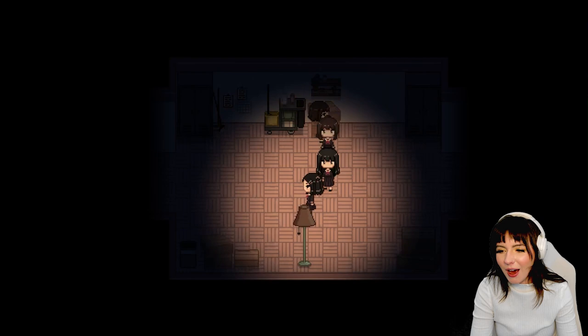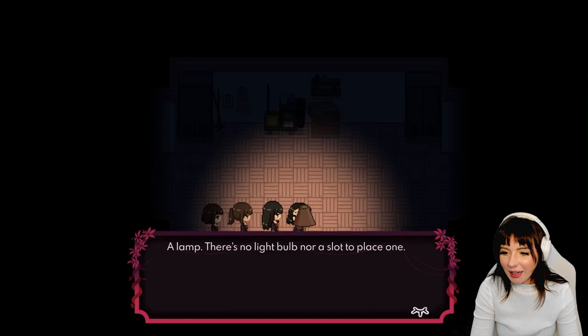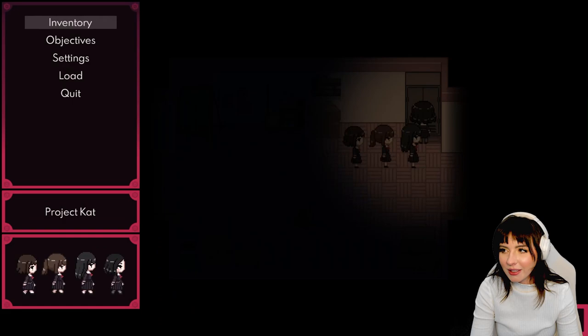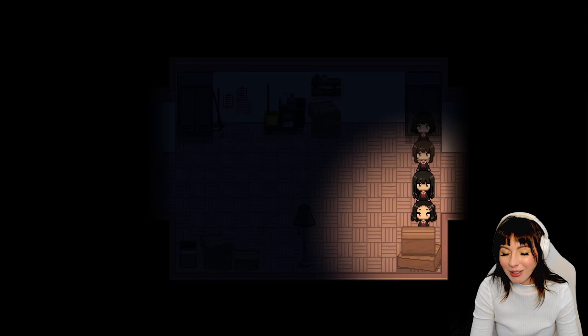It's inhumane! Trash can, you can't see the bottom. Boxes filled to the brim with cleaning supplies. A lamp, there's no light bulb or slot to place a light bulb in. A large locker, it's sealed shut. Can I put the key again? I'm gonna try it. Locker has no keyhole. Can I use the scissors? No. Okay. Some boxes filled with left shoes and lighters.